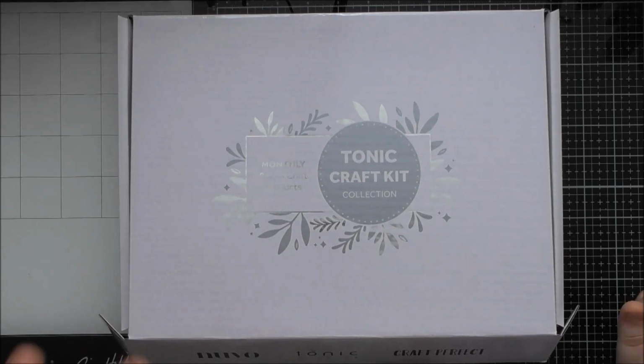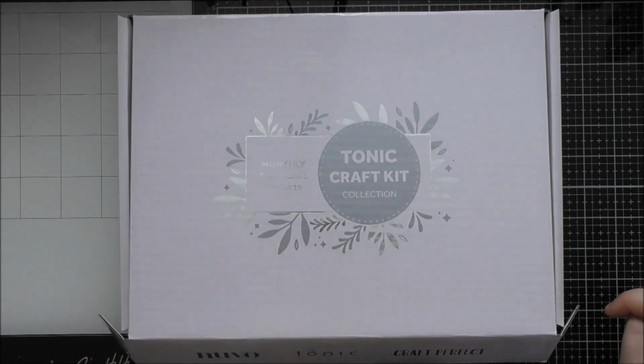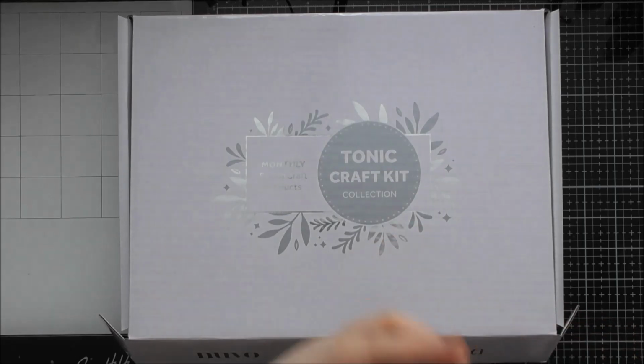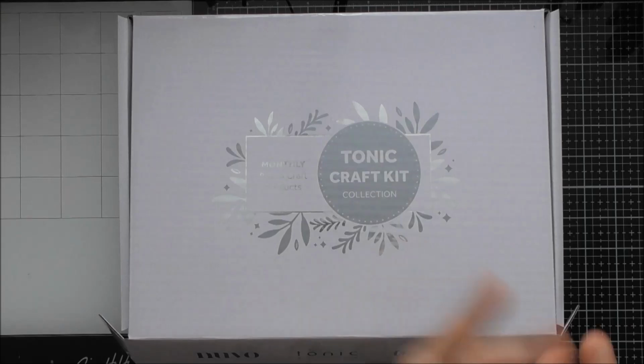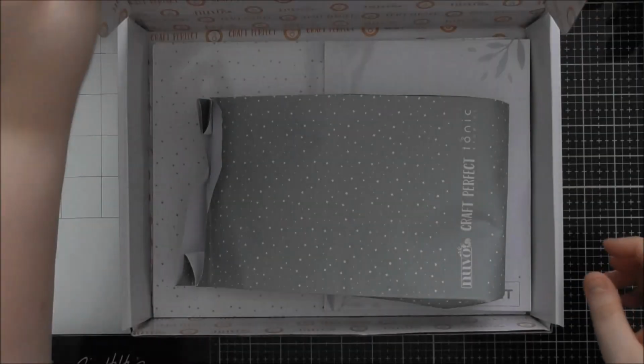So you get instructions in the kit, and the instructions show you how to assemble the 6-sided box, but I've also done a photographic step-by-step for how to construct the 5-sided box, which will be on the Tonic's blog, and then at the end of this video I will show you in video format how to construct the 4-sided box as well. They go together very similarly, but I thought it would be nice for you all to have a reference for all 3 sizes or shapes of box, so that you know which way to place this certain die within it, which helps get the perfect line up of the petals that fit on top of the box, and you'll see what I mean later on. But let's get into the unboxing of this Flower Power gift box kit.